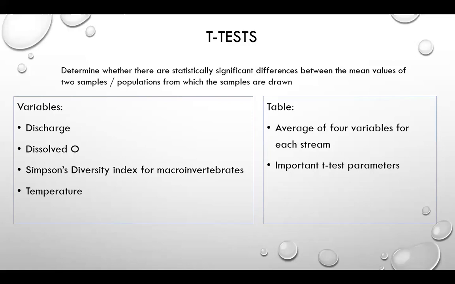If you have already forgotten this, check your pre-reading for Streamlab in the manual and look at my previous lecture that outlines the major characteristics of high order versus low order streams, just to refresh what the RCC is predicting, so you can determine whether you expect Steger to have lower or greater discharge than Ravana, more or less dissolved oxygen compared to Ravana, more or less diversity compared to Ravana, and then temperature compared to Ravana. So the overarching RCC prediction, again, is that they are statistically different between high versus low order streams, and that they are different in a certain way.